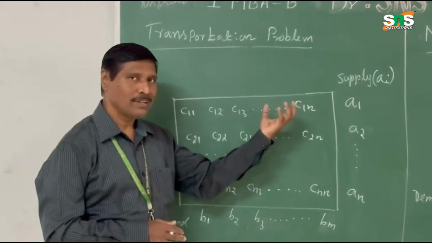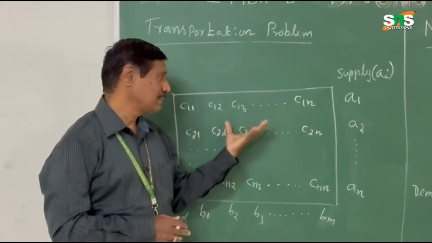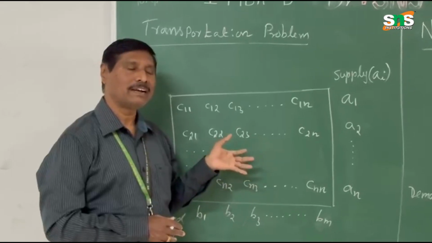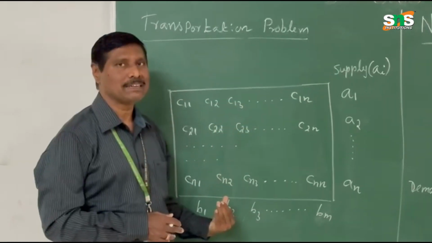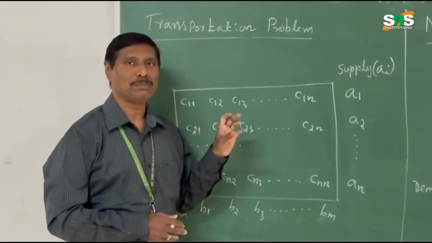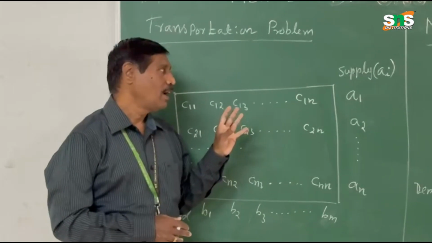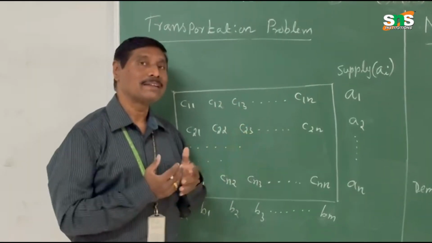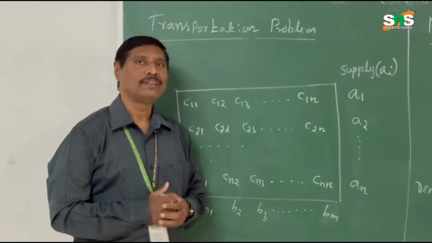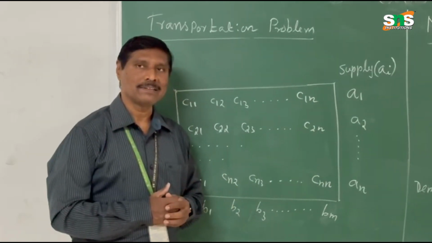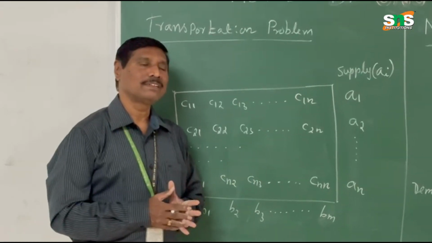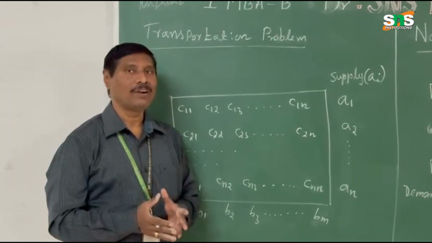We transfer all the supplies using the unit costs, and among all the unit costs, we choose a minimum cost and transfer all the goods from origin to destination using this cost. It is minimum. So that is the feasible solution. First we check whether the problem is balanced or unbalanced. That means the total supply and the total demand are equal when the given transportation problem is balanced. If it is balanced, we get a feasible solution. And if we get a feasible solution, then we check whether it is degenerate or non-degenerate.